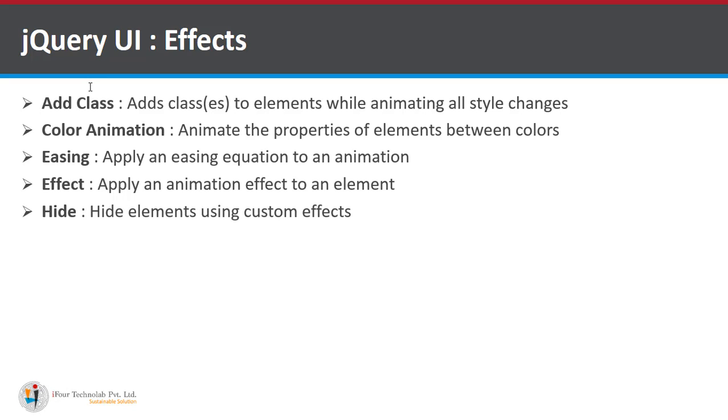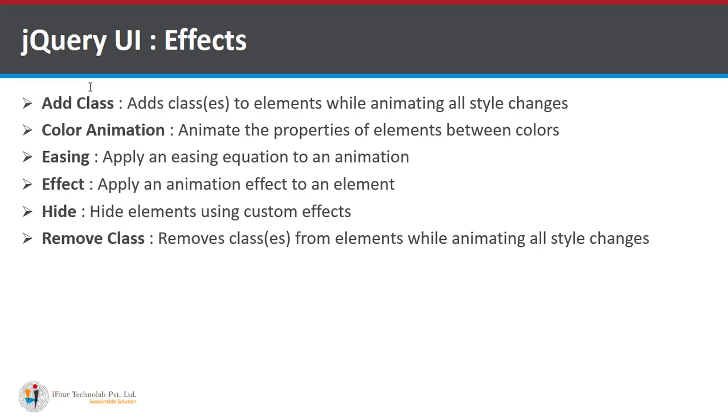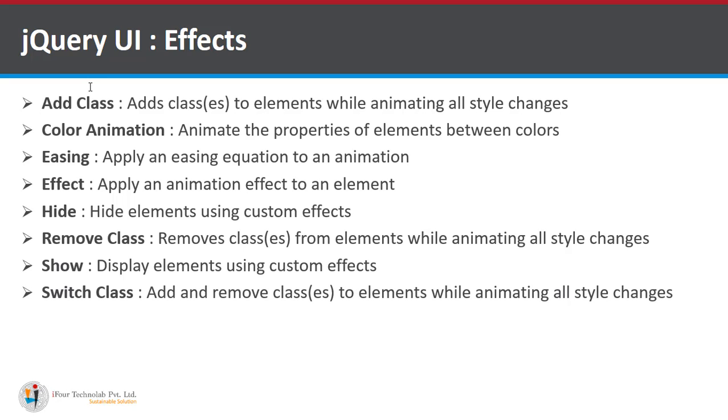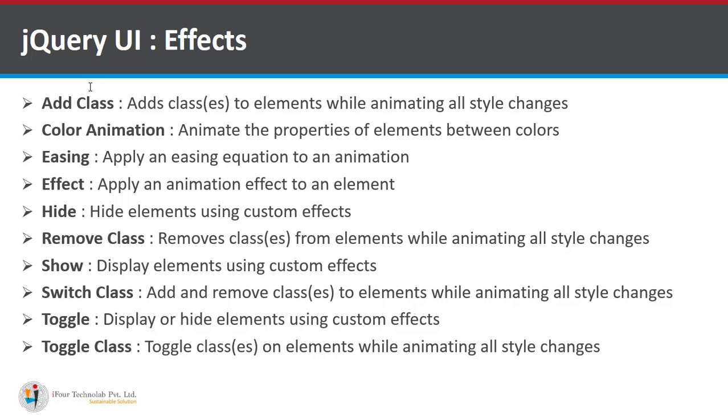Hide hides elements using a custom effect. RemoveClass removes classes from elements while animating all the style changes. Show displays the elements using a custom effect. SwitchClass adds and removes classes to elements while animating all style changes. Toggle displays or hides elements using a custom effect. ToggleClass toggles classes on elements while animating all style changes.